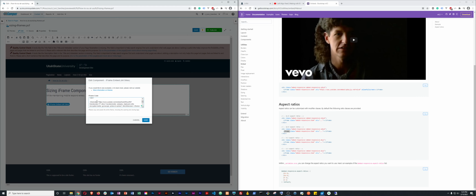Source, this src attribute, I do need its value, which is equal to this URL right here. So we just go from the double quotes to the next set of double quotes. I need the double quotes too, so I'll keep that. Frame border, you technically don't need, but it doesn't hurt. It doesn't do anything. Allow. Now, some of these are useful, some aren't.